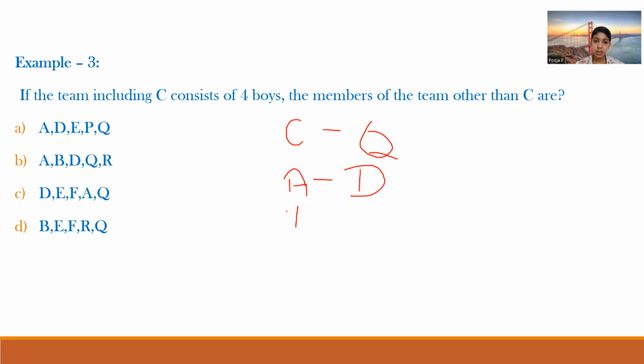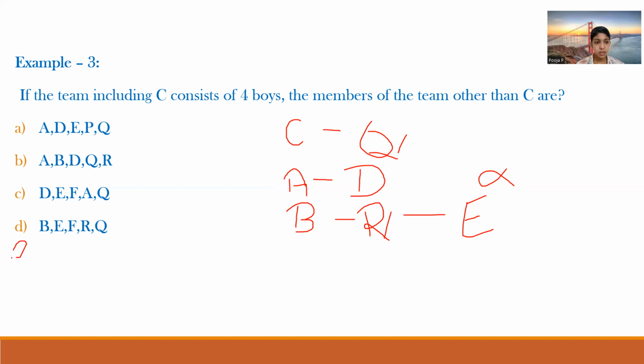Then you have 4 boys. So if you take B, that is the next boy, then you have R. R also should come in. So already 2 girls are done. One here, one here. And if B is coming, it means E will not come. They never go together. So 1, 2, 3, 4. The 4 boys category is done. C, A, D, B, 4 boys are done. And 5 and 6, that is Q and R. This option is also there. Correct? 1, 2, 3, 4, 5, 6. C, Q, R, B, A, D. Correct. Uh-oh, the option is not mentioned here.